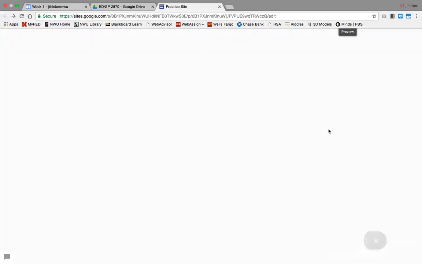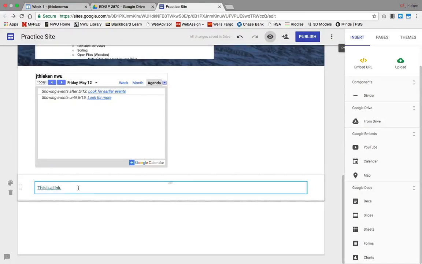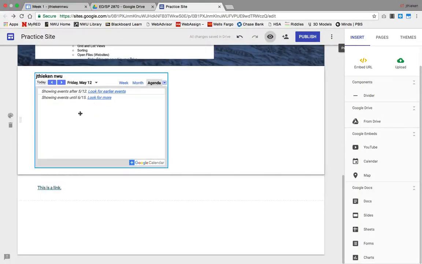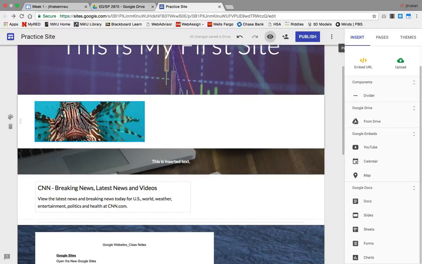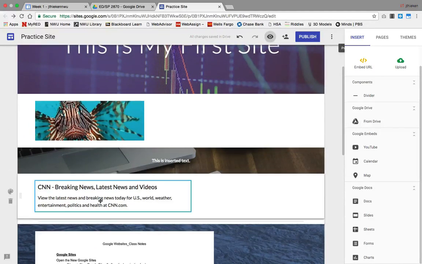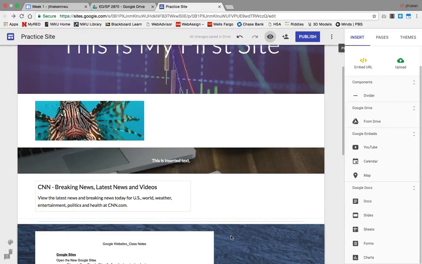All right, so let's get out of here, go to my site. Okay, now this is different. See how these are different. This is embedded. The calendar is actually on my website. This is linked to text. This particular one is linked to an image. This is embedded. Those are different things. So that's how we insert objects into our work area.